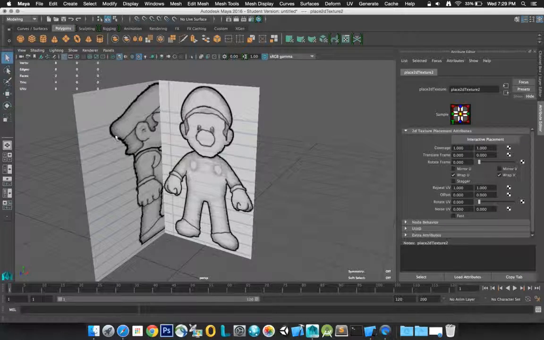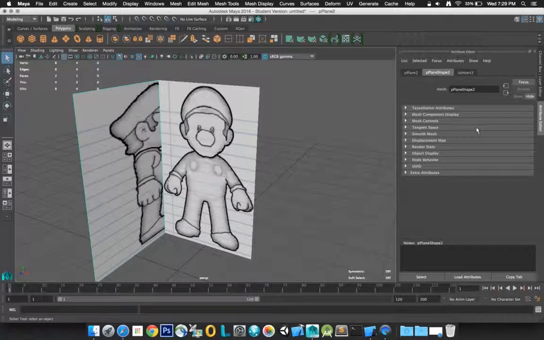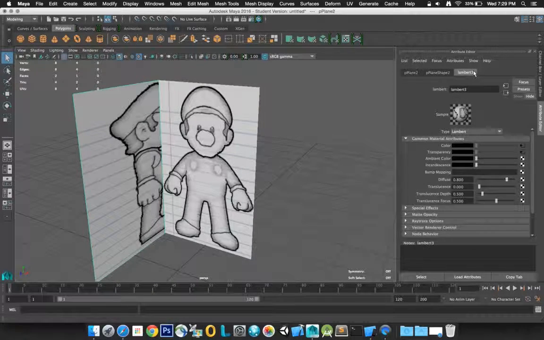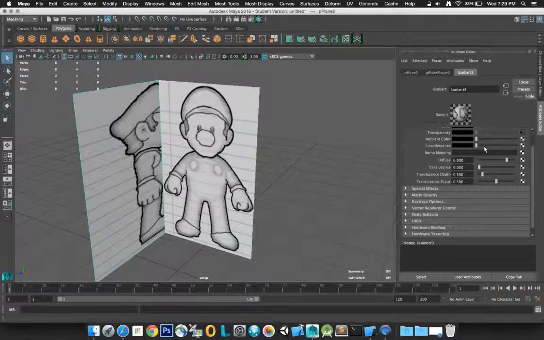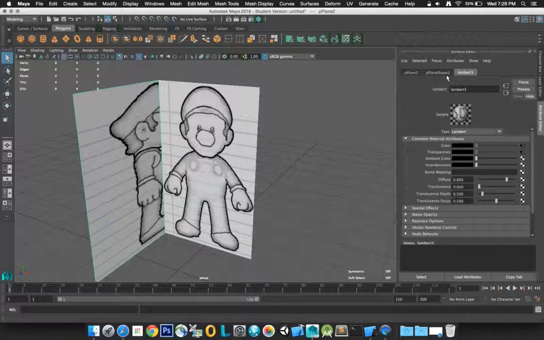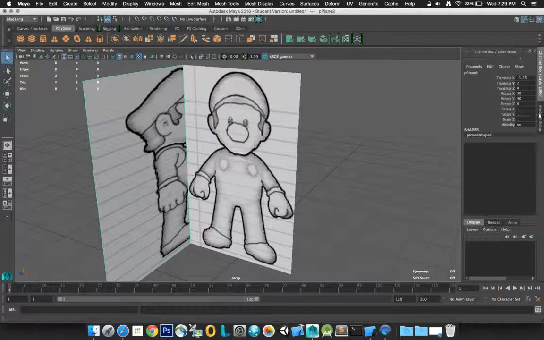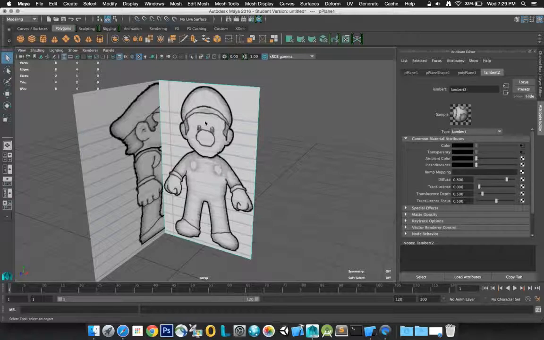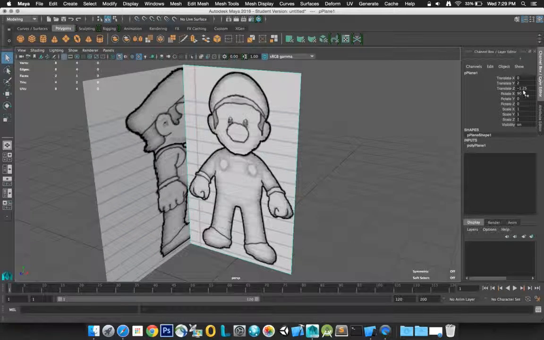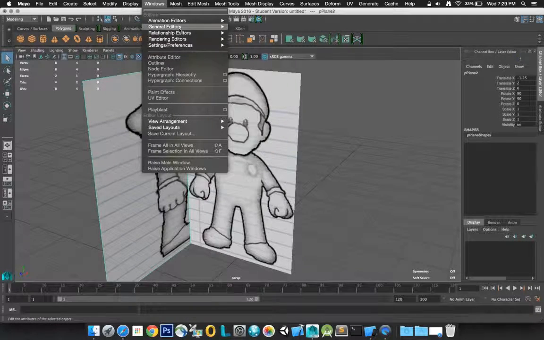I'm going to close out Hypershade, and it looks like we again have this stretching problem. So on my Lambert 3 in my attribute editor, I lost another setting. Let me open up Hypershade again.